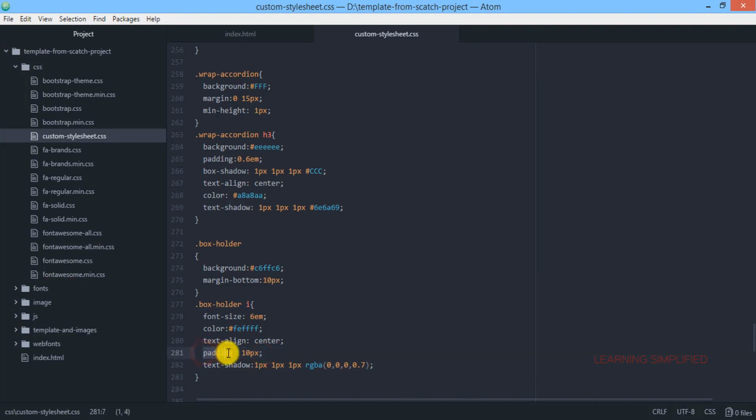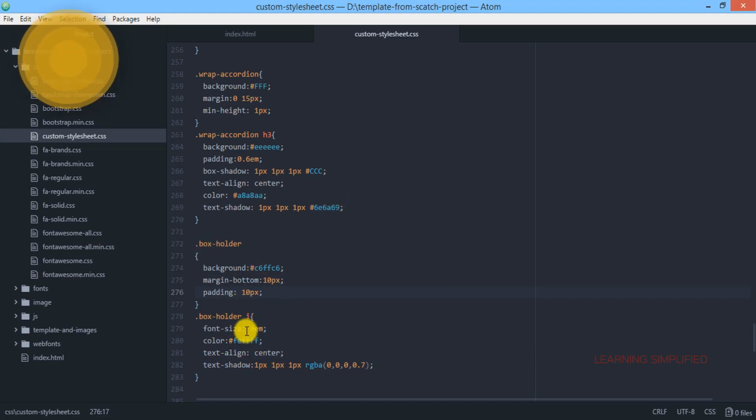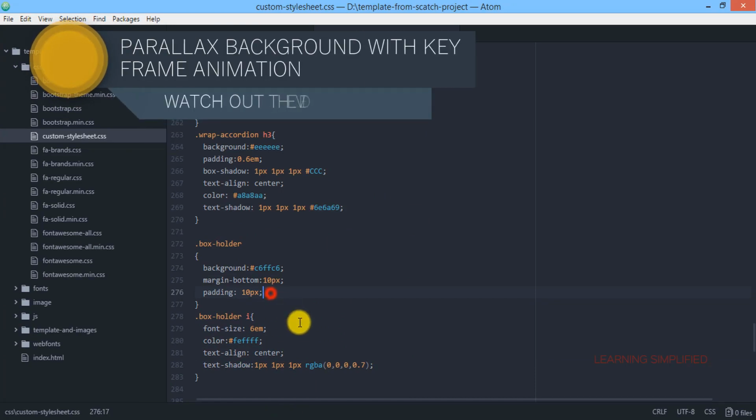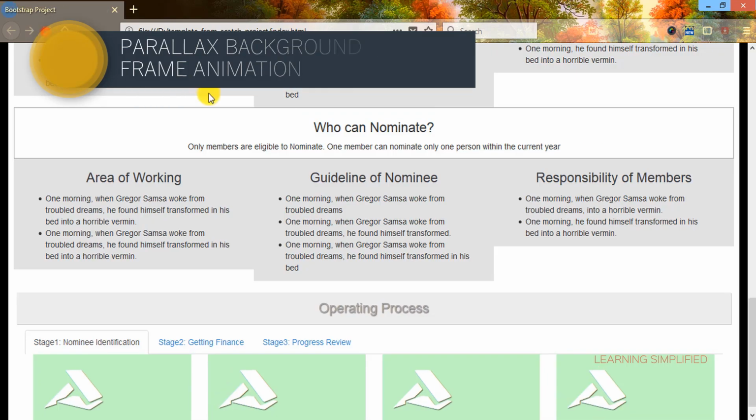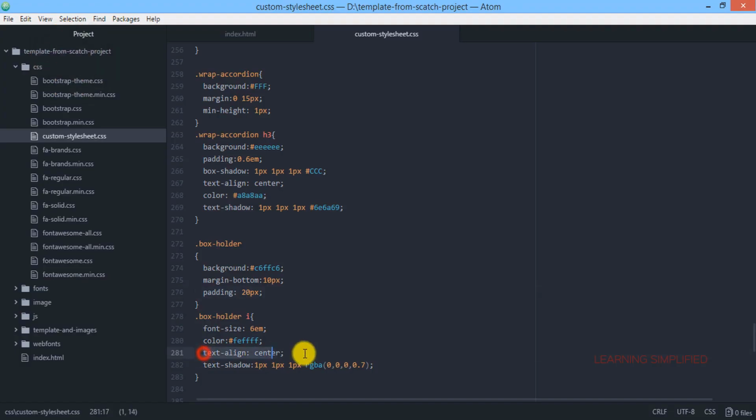Sorry, we have provided it in the wrong place. Always provide this padding in the parent div under which all those child elements appear. So we have to paste it into this box holder, not into this box holder I. And another thing, we need to increase this padding to make it visible to all. And the same goes for this text align center.